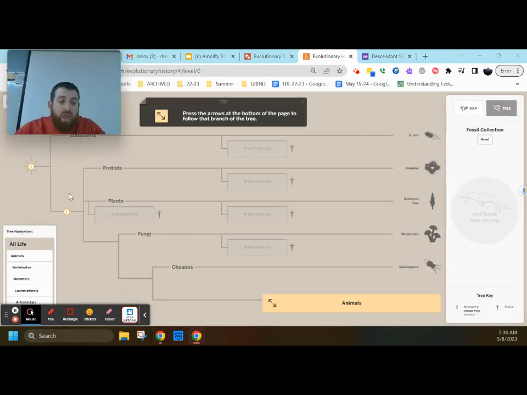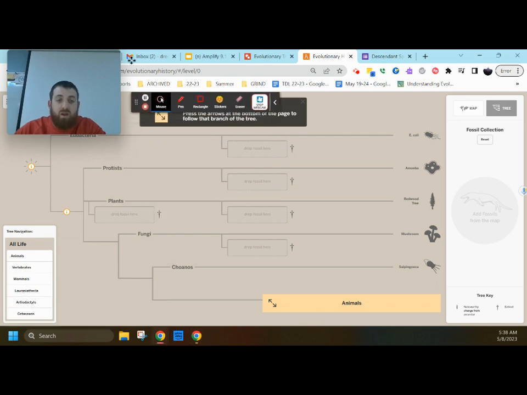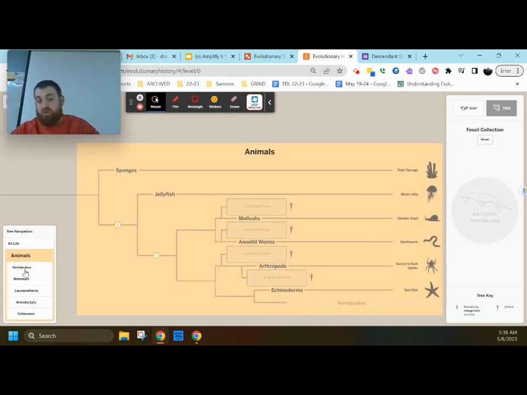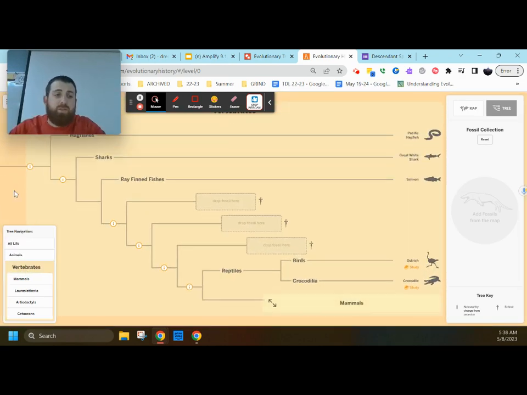And you'll notice that we have all of our different pages of our evolutionary tree here on the left side, all broken down with a set of branches. So, for example, I could click on vertebrates. It'll take me to that part of the map. Now, if you notice, all of our different evolutionary trees has a set of branches connected by these eyes. The eyes are your shared structures.